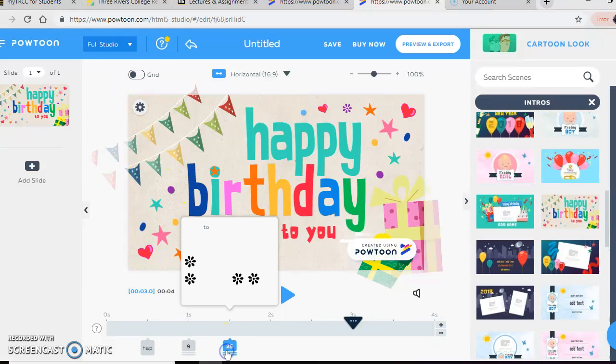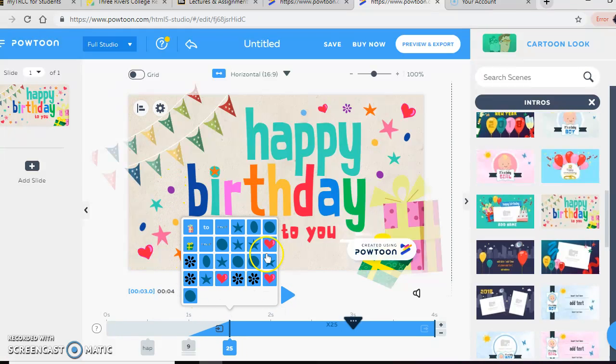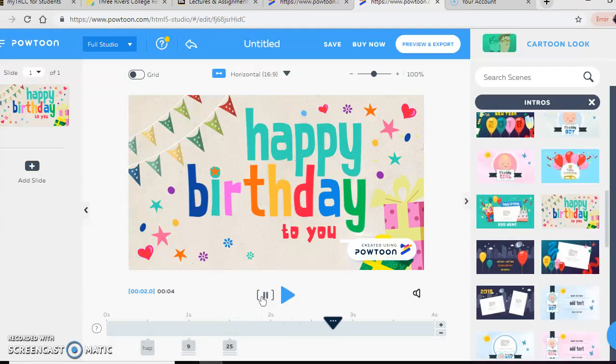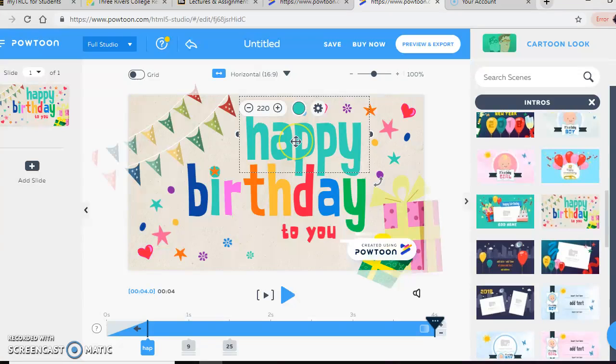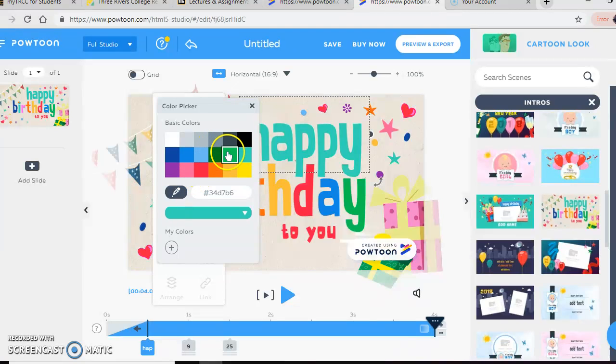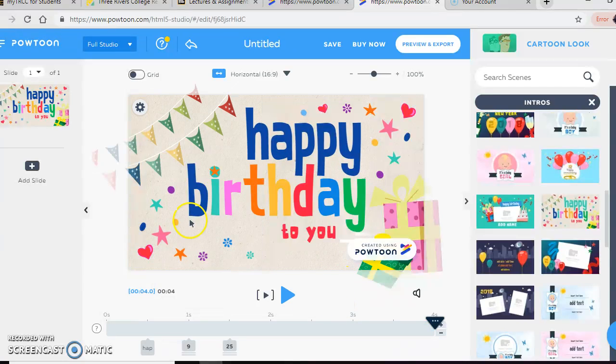You can change all of these little shapes, like what time that they come in. That's what it looks like when it's playing. So the happy birthday, you can edit it. You can type in whatever you want, change the color of it to whatever color, yellow, dark blue. I'm going to stick with that one for now.